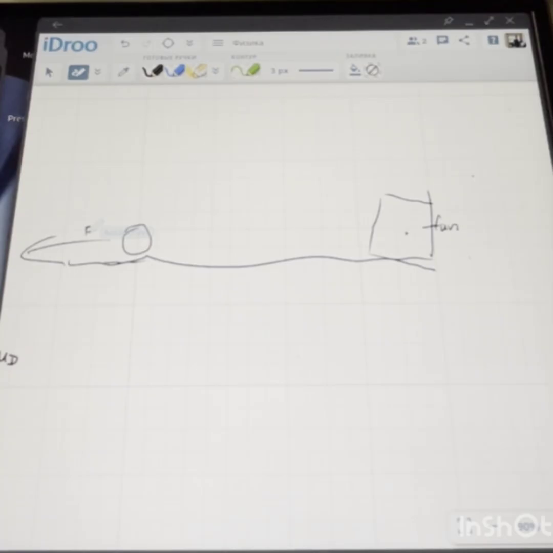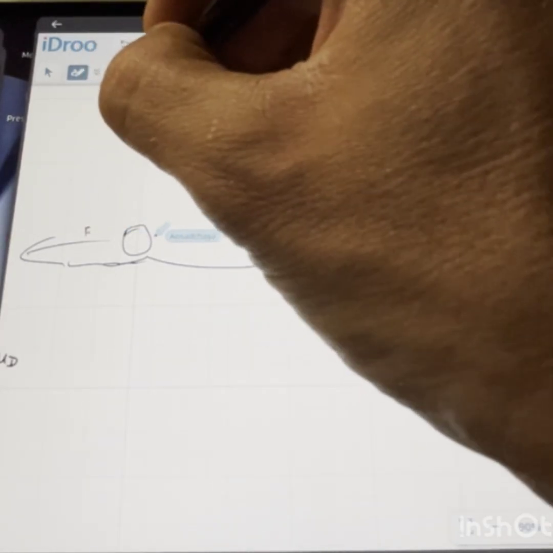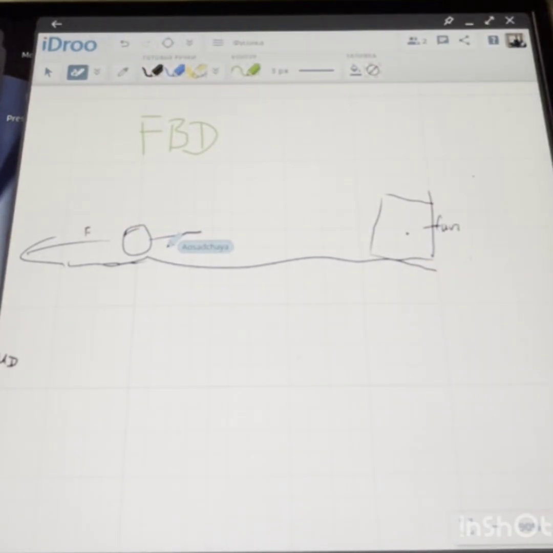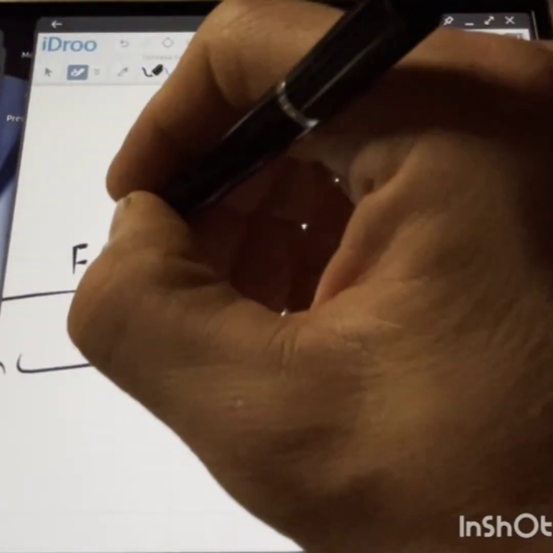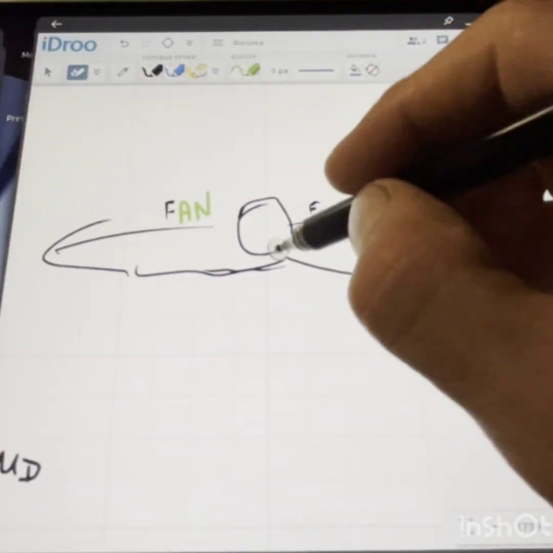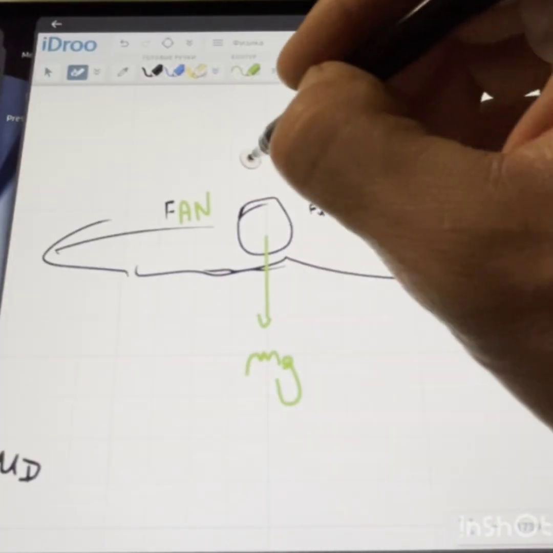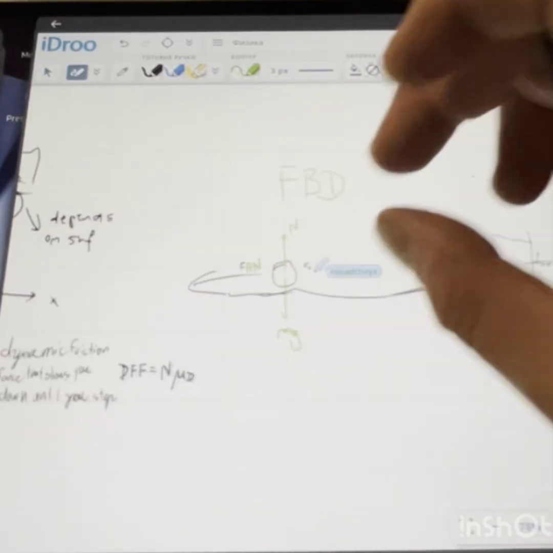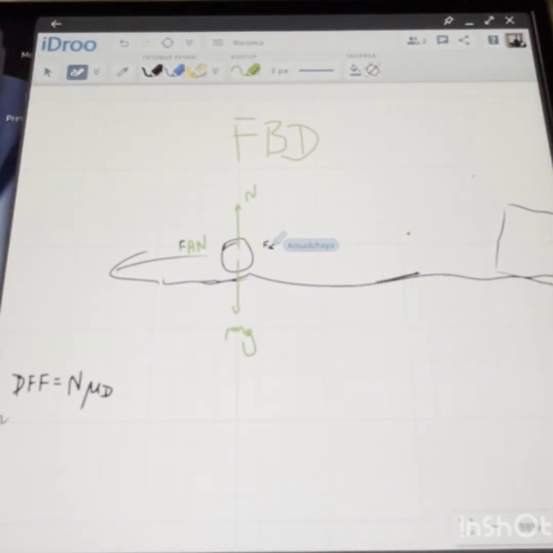Okay, so what about the friction in this case? Now this is the free body diagram for the second case when we are moving out of the detector. How do you write the force of friction? F_f or just F, I don't know. But here let's write fan, and then you always need to have mg and N, isn't it? Yes, exactly. So this happily solves point A.